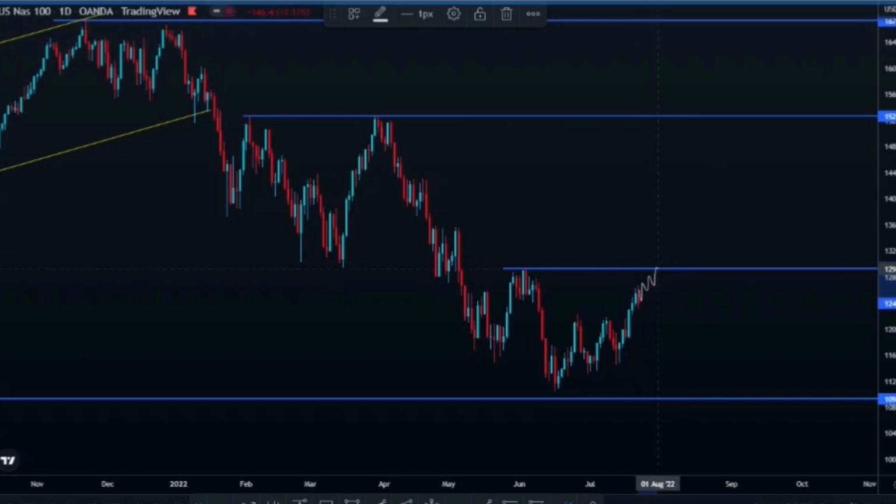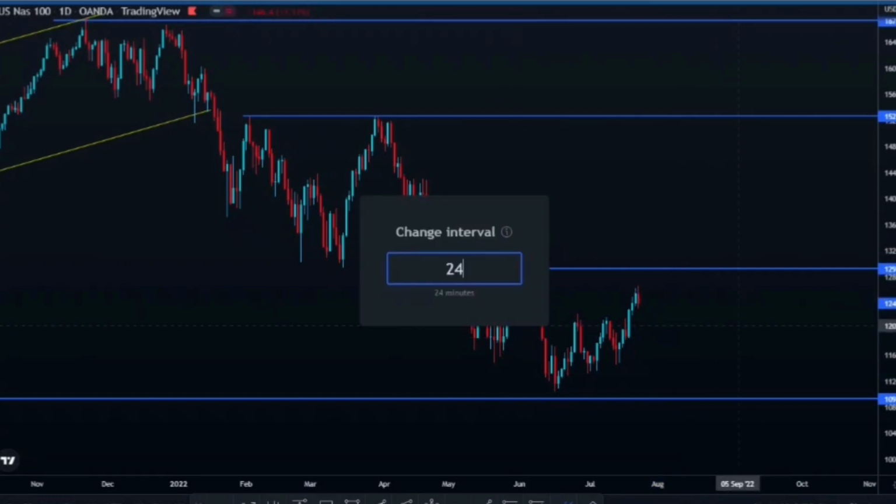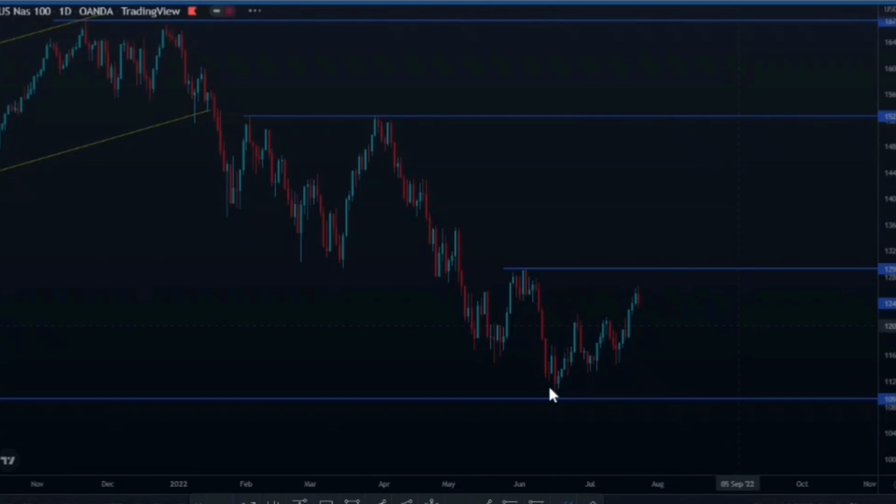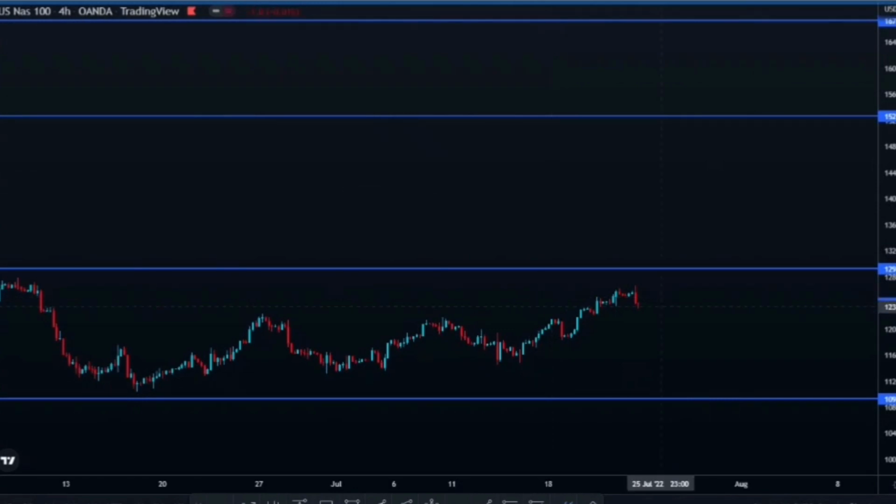I mean, say to the upside, getting to that area over there, maybe breaking it, catching the traders on the wrong side of the market. Before we know it, we can start seeing Nasdaq forming that continuation pattern on the 1 hour, remember, and we're still going to continue to the downside with it. So let's dive to the 4 hour time frame to see how we are getting to our mini double top that we've been expecting on the weekly time frame.